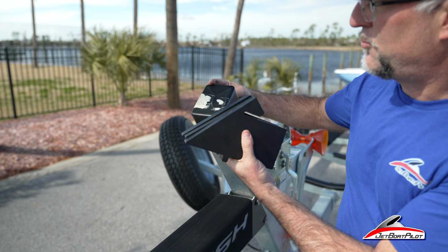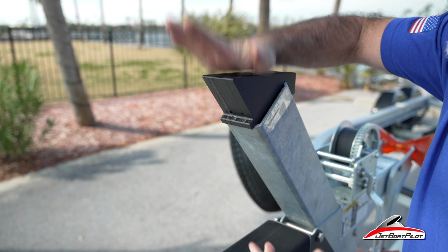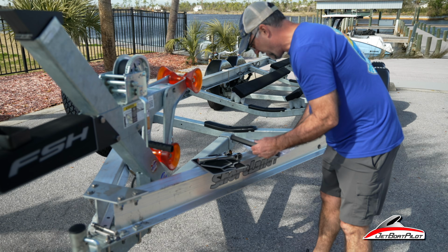Next thing we'll do, we'll take off this rubber cap here. These three will slide down inside. That makes basically the platform for the step to be mounted to. We have our step.